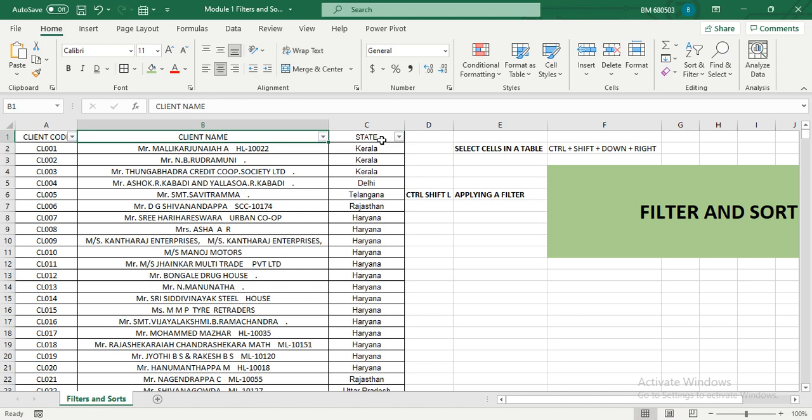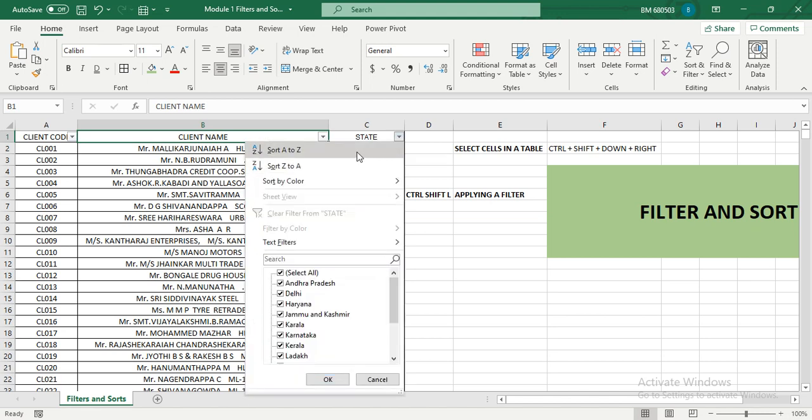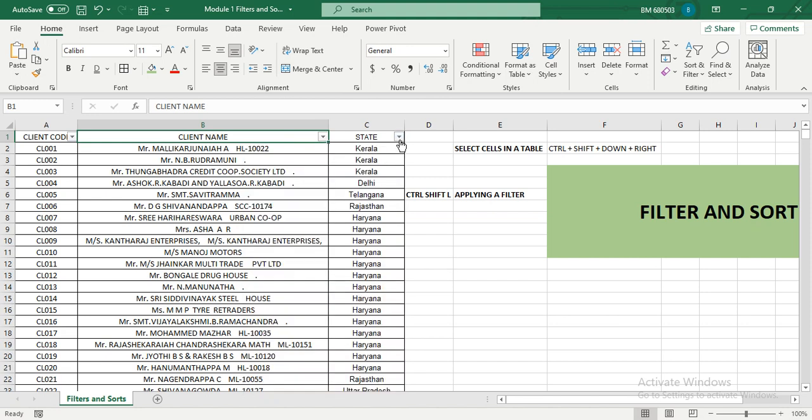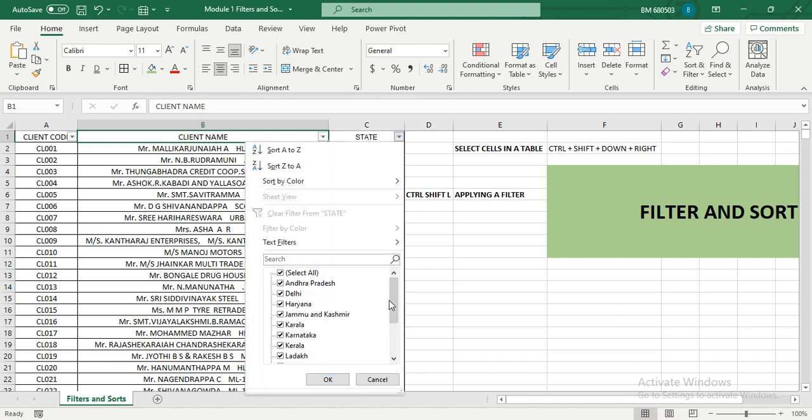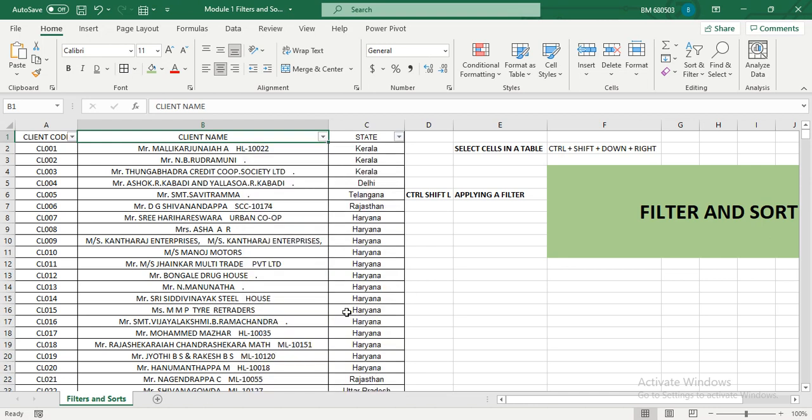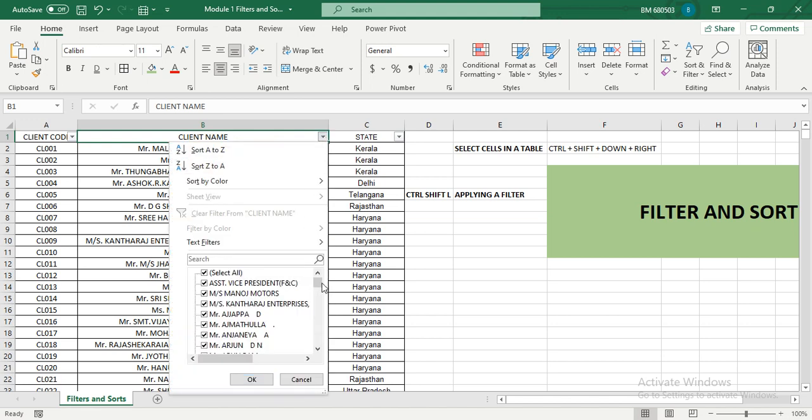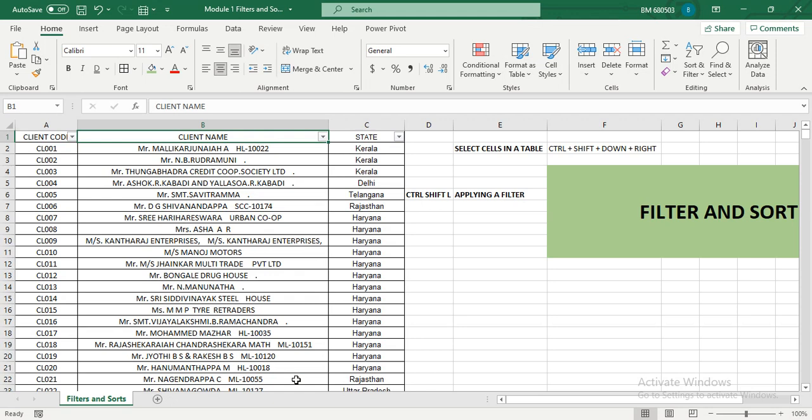What this does is that once you click on the drop down, you get multiple options. What this means is once you click on these drop down, you get all the states that are present in the table. Likewise, if you press on this particular drop down, which is adjacent to the client name, you get all the client names that are present in that data table.